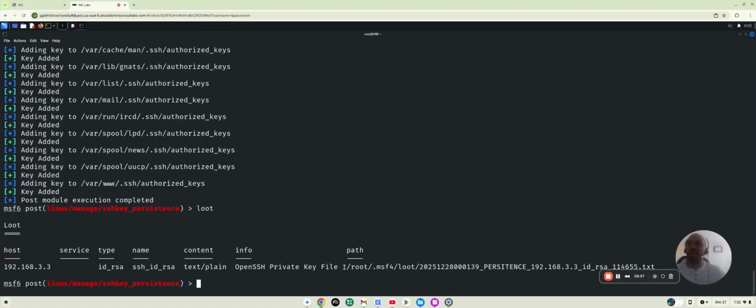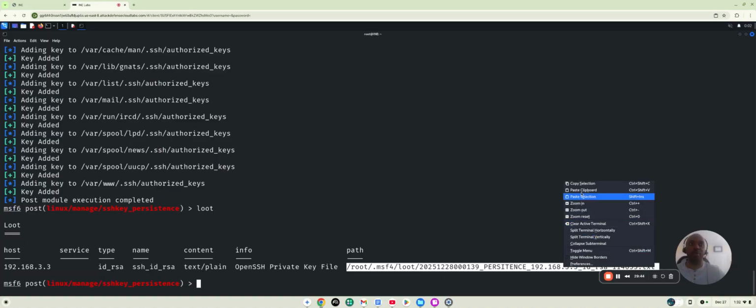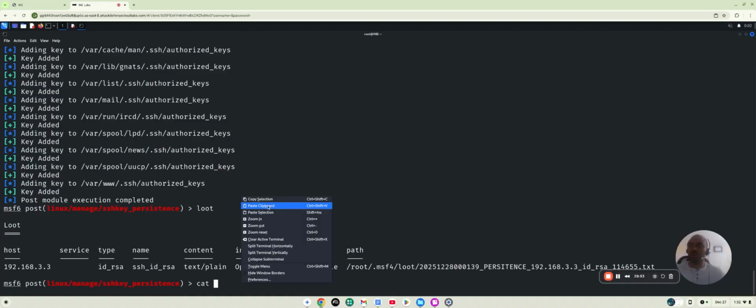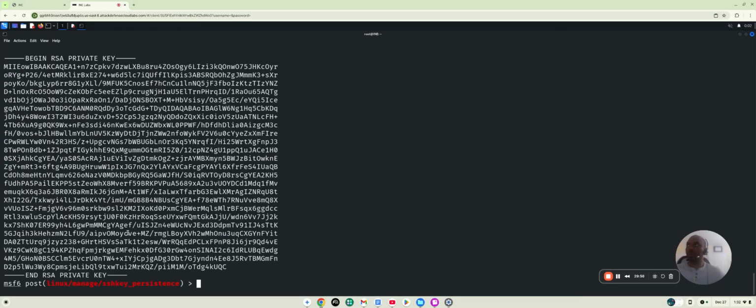I'm going to cat this to display it, and I'm going to copy it and create my own file to then be able to access that during login. So I'm going to say cat. All right, so there's my private key. I'm going to copy it.